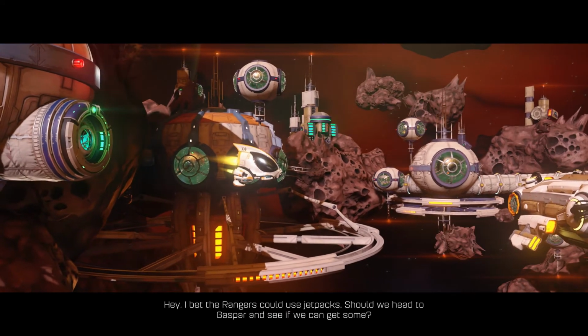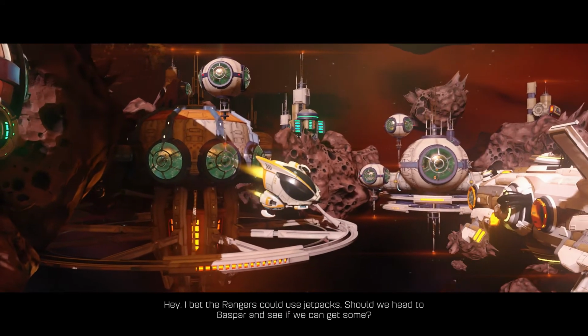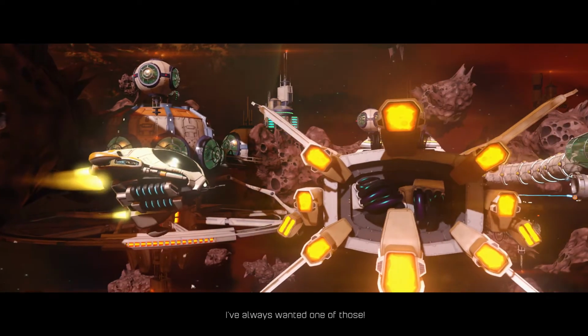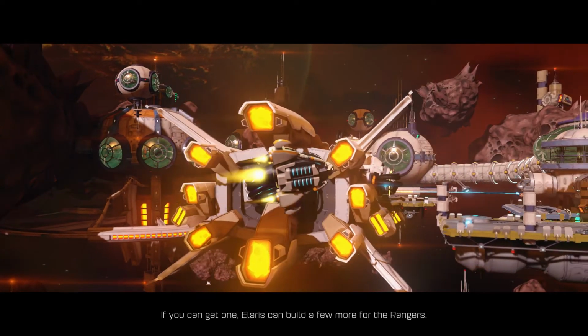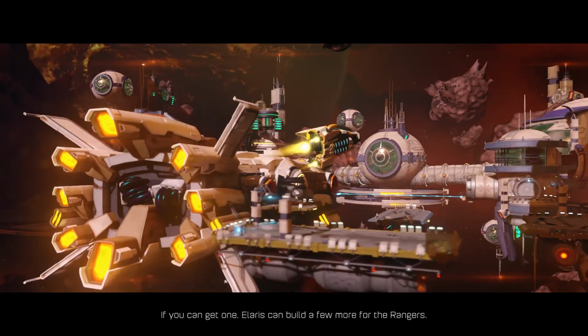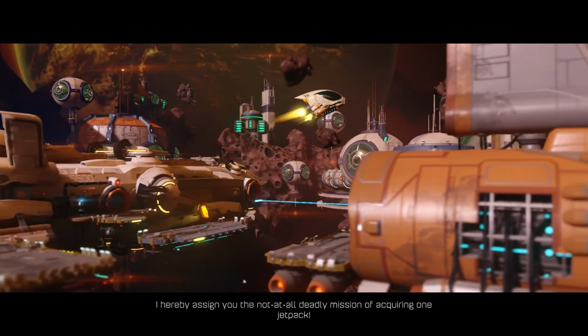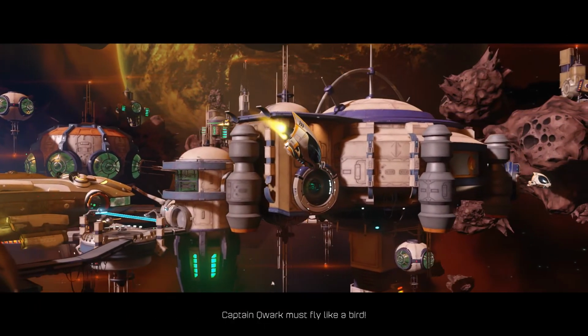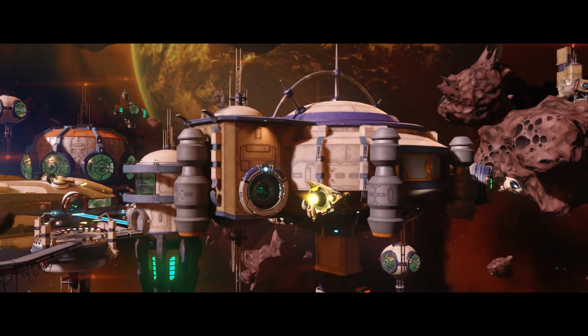Hey, I bet the Rangers could use jetpacks. Should we head to Gaspar and see if we can get some? I've always wanted one of those. If you can get one, Alaris can build a few more for the Rangers. I hereby assign you the not at all deadly mission of acquiring one jetpack. Captain Qwark must fly like a bird. Uh-huh.